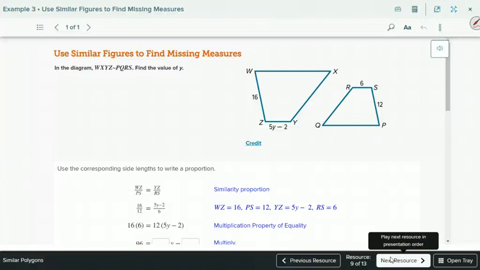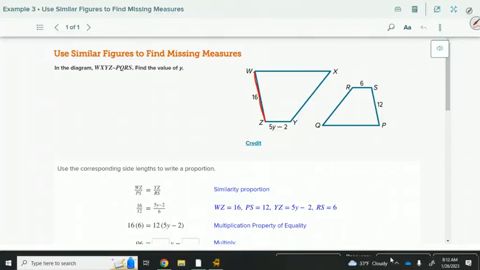Okay, so I see that this side WZ has a number on it, so I'm going to use WZ. I've got to figure out what side that's in proportion to. When I look at this similarity statement, WZ is the first and fourth letter, so it has to match up with P and S. So that'll be one fraction. And then I see that I have something on ZY. Those are my last two letters, so it's going to match up with SR. That tells me what sides match up based on what I have numbers on.